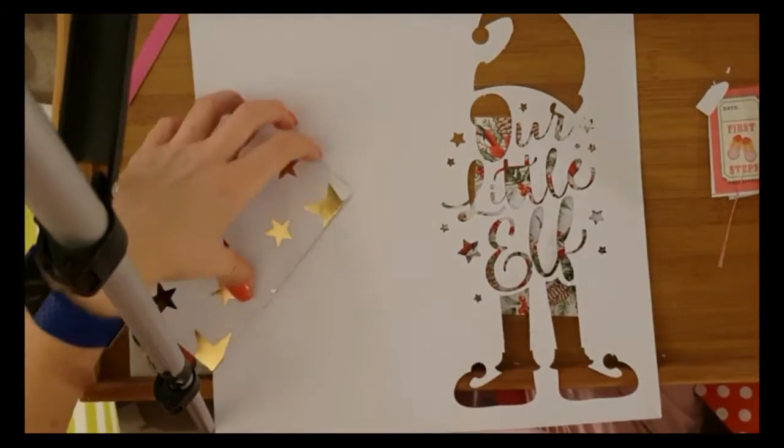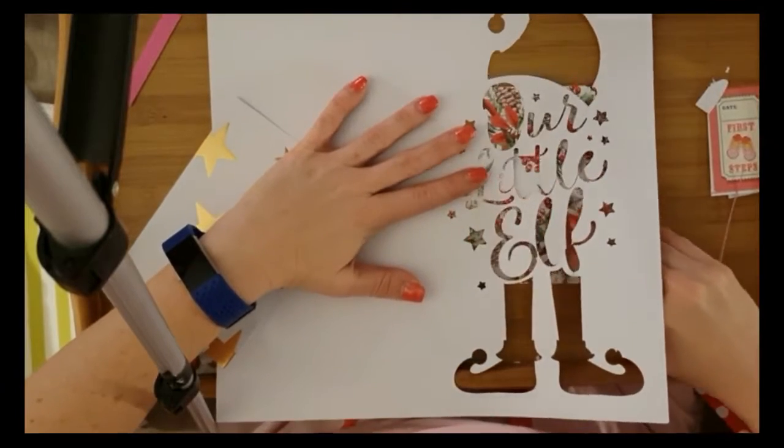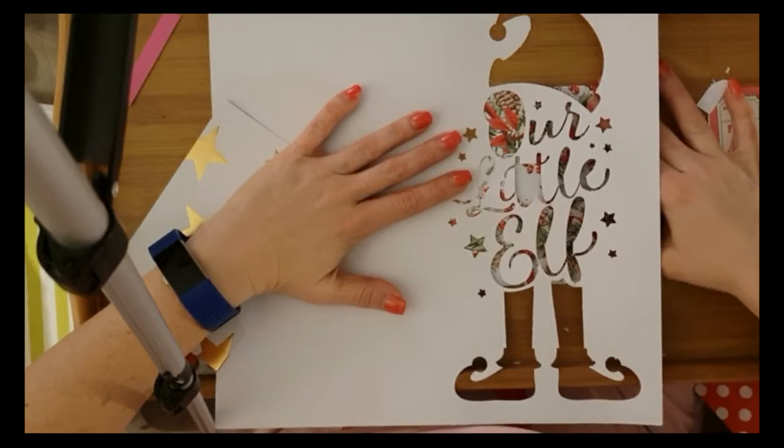I know when I got the kit, I was a bit like, oh my God. But now we're at the end of October and there's Christmas stuff everywhere. And I'm like, oh my God, really? We really aren't that far off.